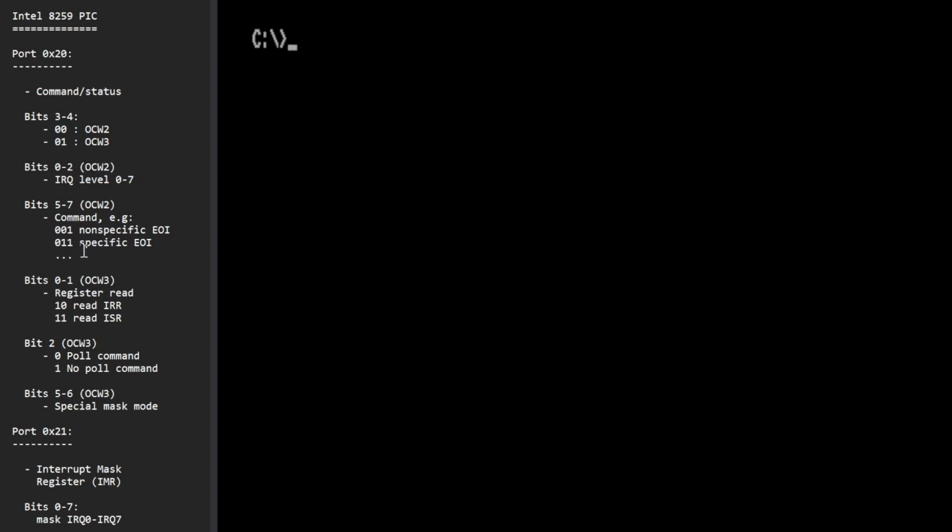So I won't cover any of the other commands. As I said, let's move on to operation control word 3. This one allows us to get access to 2 registers, the interrupt request register that we're interested in, and another one called the in-service register. Now, the in-service register keeps a record of which interrupt request lines the PIC has asked the CPU to handle.